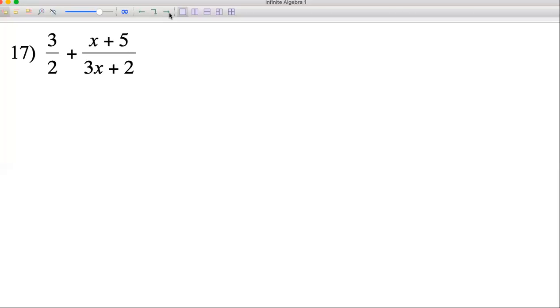9x over 9x squared. 9x. Hold on. Plus 2. I said it. 6. Now the second fraction, we're doing it backwards here. 2x plus 10. And remember, it's addition, so I don't need to flip the signs. Okay. So plus 2x plus 10, and it's all over 2. I'm writing it backwards here. 3x plus 2. Okay.